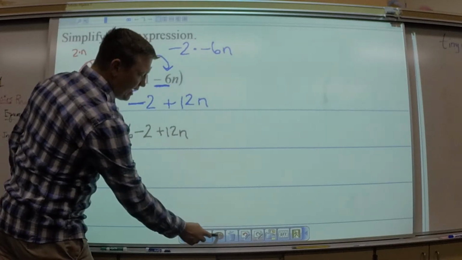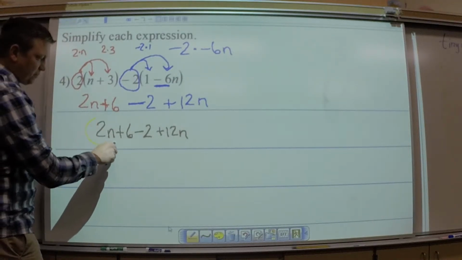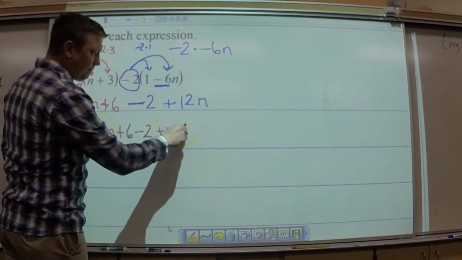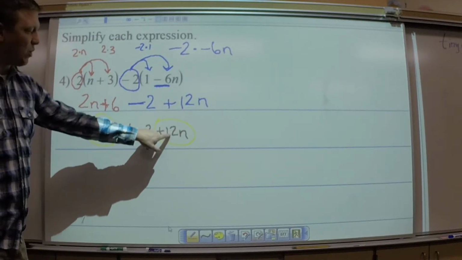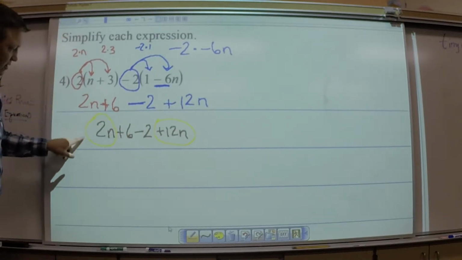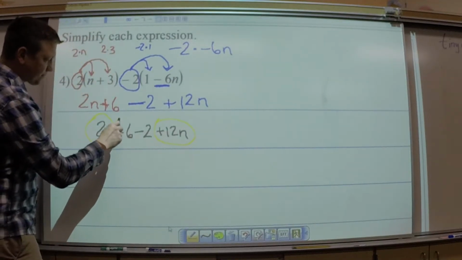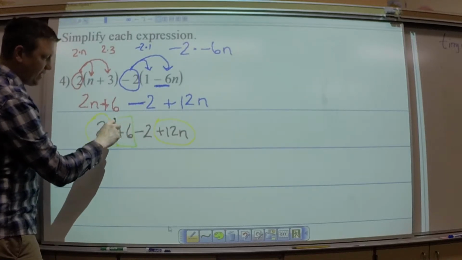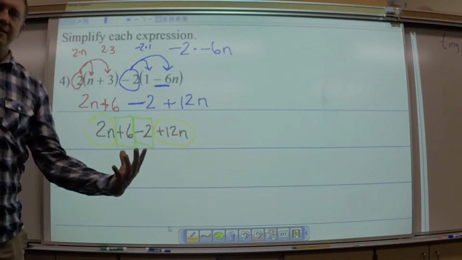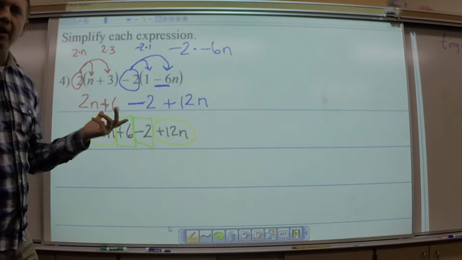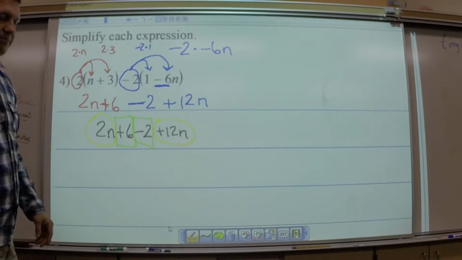Okay, so right here, the next thing we're going to do is I like to use my circles and my squares. My circles, I like to put around either my variables, including the sign that's in front of each one. So if that was a subtraction, I would include it with it. Same over here, include anything that's in front of it as well. Then over here, I am going to put a box around this one and a box around this one. And as you get more advanced and more fluid with this and you practice more, you don't have to do the boxes and circles. You just kind of put it together and make it work.